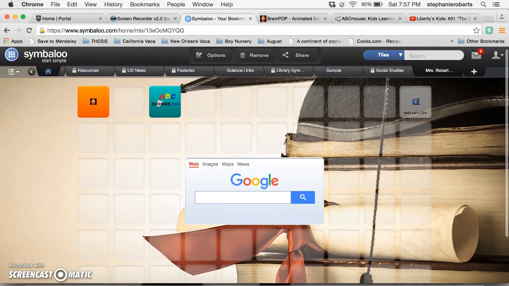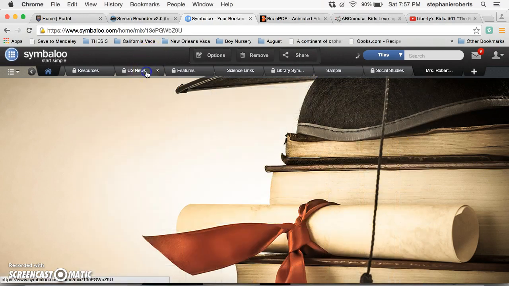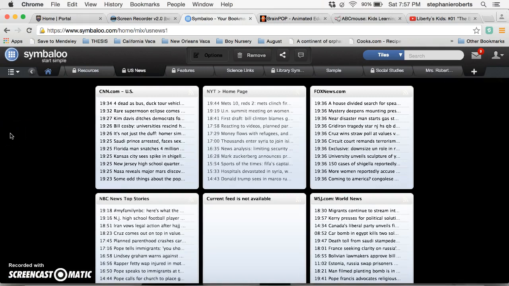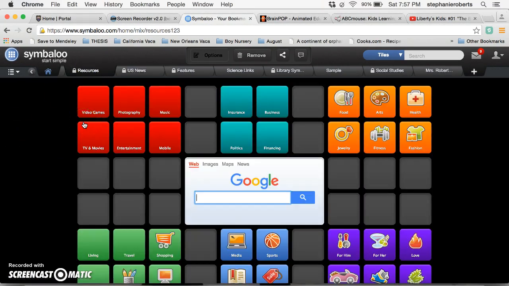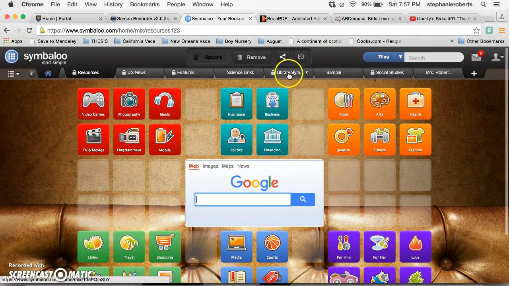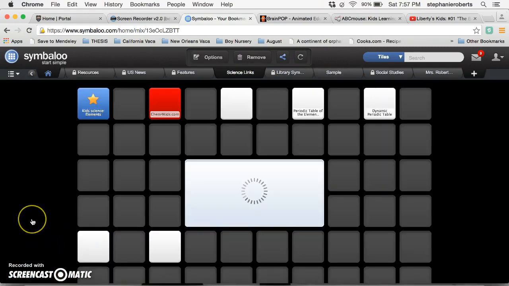And so that's how Symbaloo can be helpful in your classroom. There are a lot of other things that you can do with it. There are some uses outside of the classroom. There's some people who have created news Symbaloos. You can go to the main screen and find stuff on sports or politics or photography, all these different things. But in a classroom, it can be super helpful for your students. And I think it's a great resource that you should definitely check out.